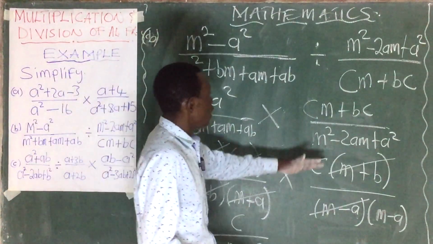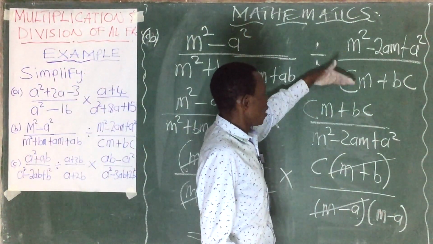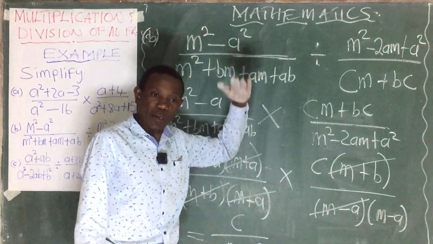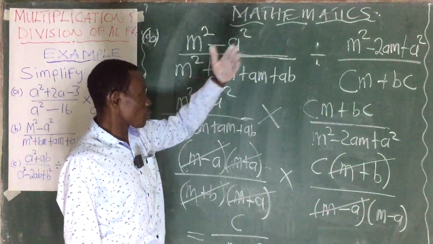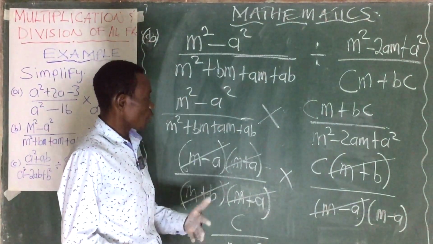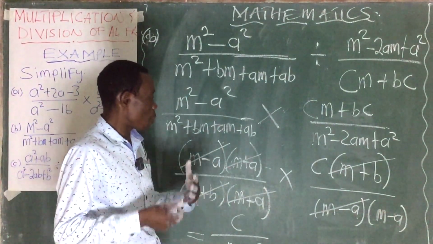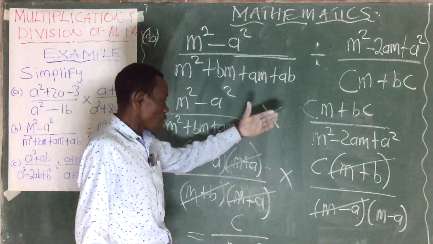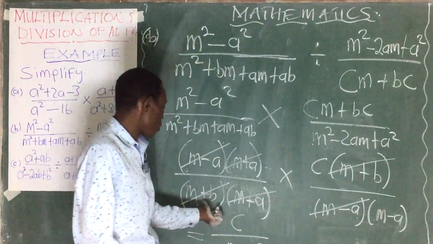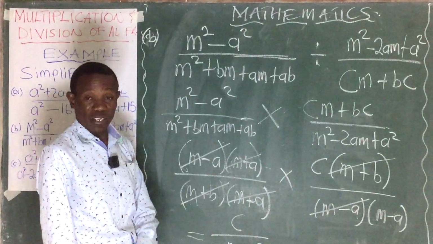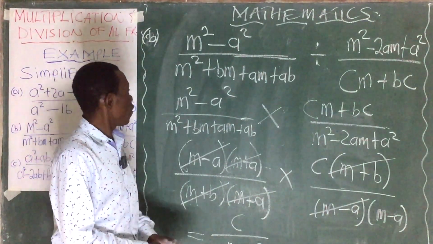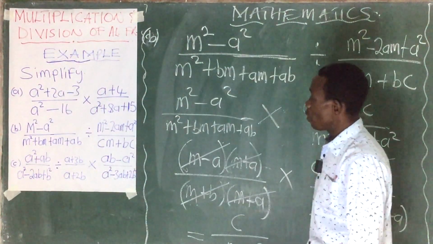Right. So I repeat here, how to multiply and divide are almost the same procedures, but what differs is just that here, we only convert the expressions. What was numerator comes as denominator. What was denominator comes as numerator. But the factorization is maintained, so that you have to simplify the terms and come up with the factors which can simplify each other on the numerator and denominator, like here m plus b, m plus b, m plus a, m plus a. You cancel them out. Right, so this is the end for example B.